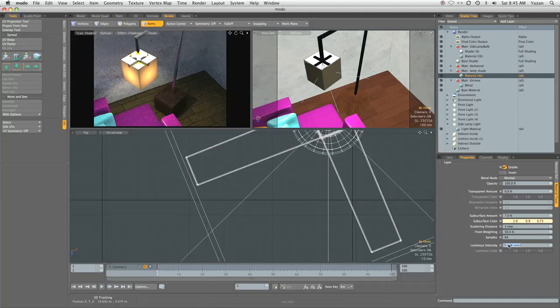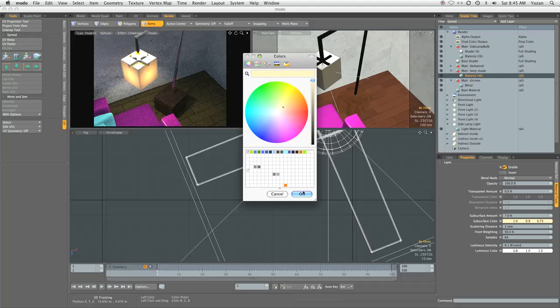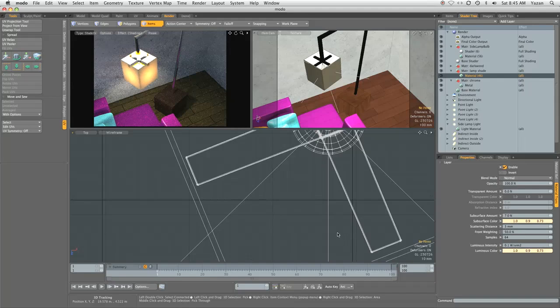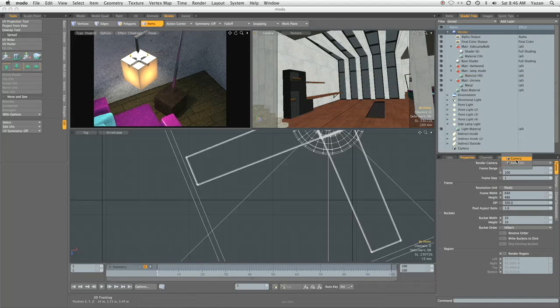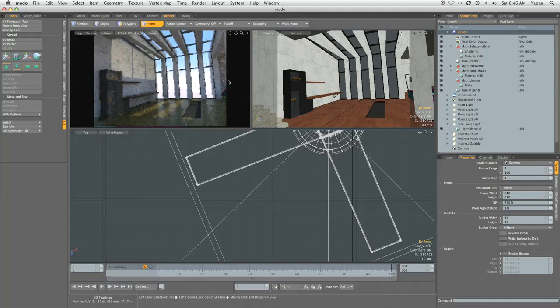And we're going to increase the luminous intensity to 0.1 and also give it that same peach color. What this will do is illuminate some of the light into the room without having to put on subsurface scattering affecting global illumination, which takes a lot of time to render. Okay? Let's take a look from our other camera, the scene cam. You're starting to see some of the effects of the lighting here.